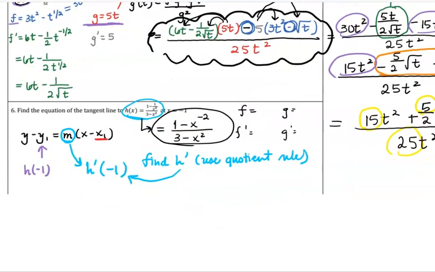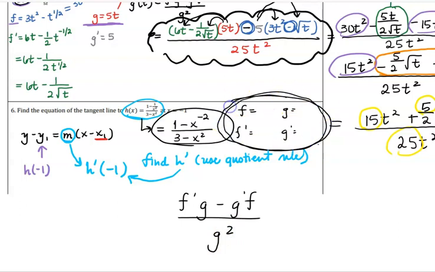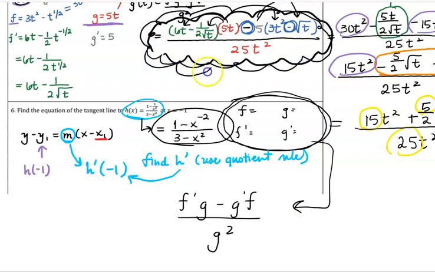The good news is, though, you all, especially if you're going to attempt this for extra credit, and I think you should, once you get to this point, once you've found all 4 of these things and you have plugged them in to the quotient rule, so that's essentially the same point we were at right here, right? You do not have to simplify it. You do not have to do a whole bunch of simplifying because all you really need to do is plug -1 in.